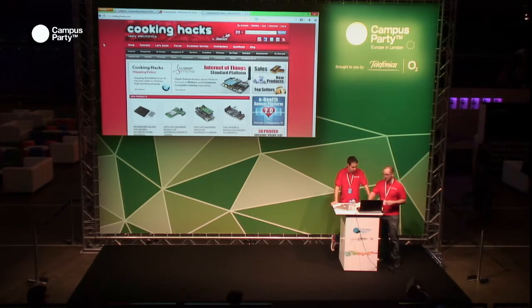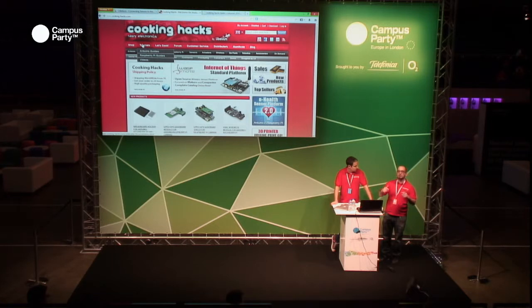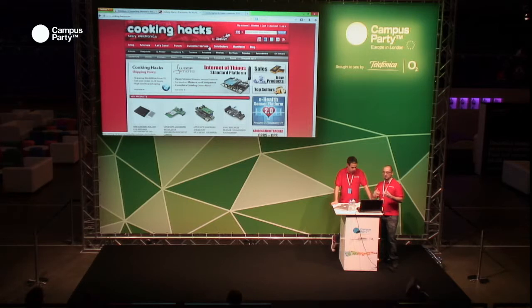At Cooking Hacks, we developed several shields for this Arduino board and also for Raspberry Pi, the microcomputer developed last year by a company based in the UK. We are focusing on the community. On our site, you can see tutorials with Arduino guides, an extensive tutorial to build your own 3D printer, and also some examples for the community, like models for the 3D printer or examples of open hardware.